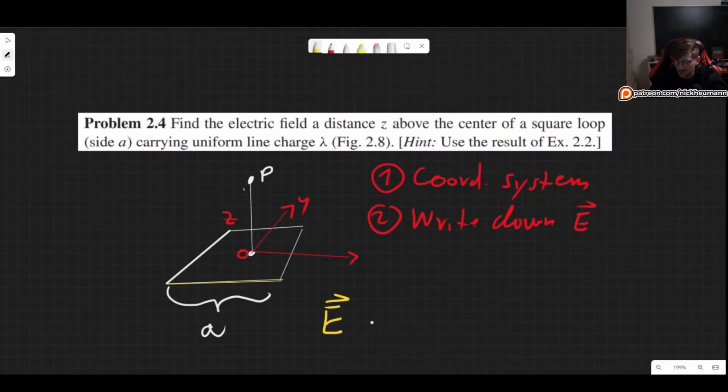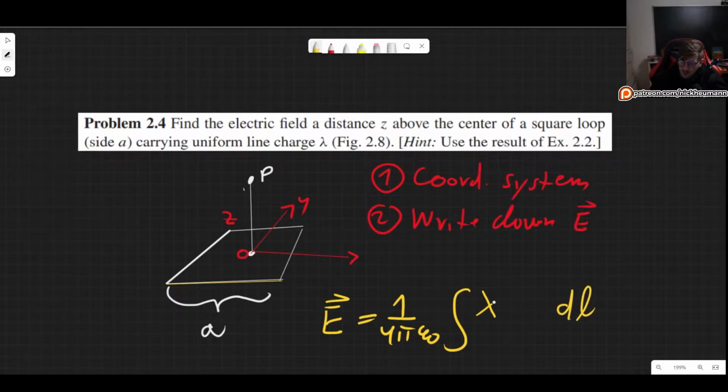Well, it's going to be quite similar to the past few cases. So 4 pi epsilon 0, we integrate, right, because we don't have a point charge, we have a distribution. We integrate over the charge density, and we go along the line. And of course, we have to consider our position vector, right? That is the direction in which the electric field will be pointing, and we divide by the magnitude of our vector squared. Now, as usual, I like to use the r hat notation.